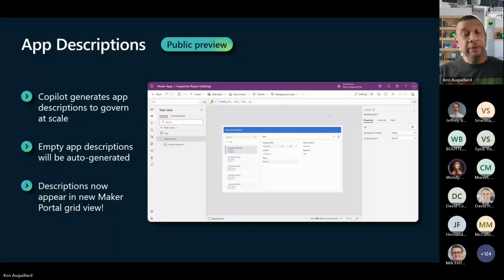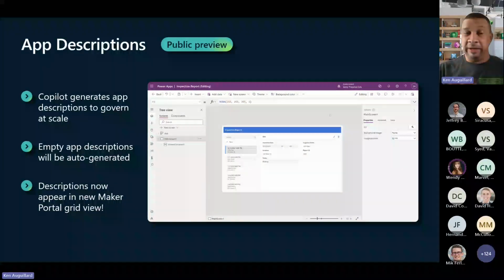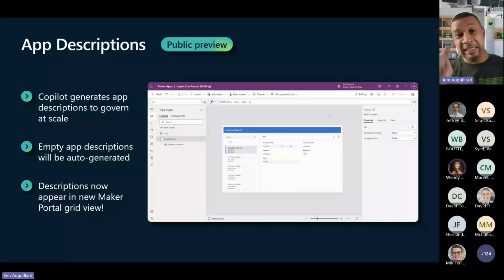Now, the owner still has the opportunity, because they own the app itself, the resource, to go back in and say, wait a minute, that description is incorrect. I need to fix that because I'm the human and I know better, right? So they can absolutely override that, right? Hence Cunningham's law. If it's not correct, I'm going to want to fix it, right?